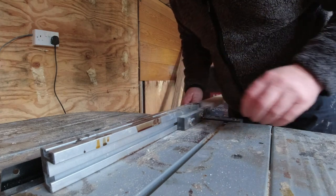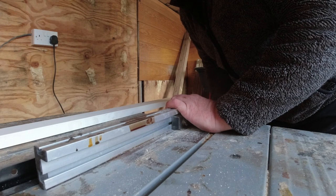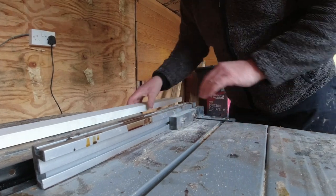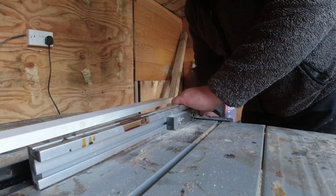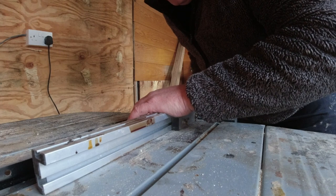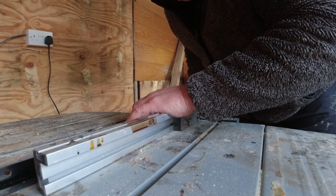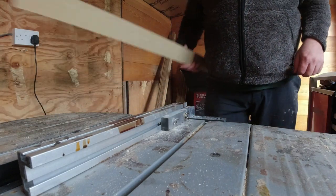So it just takes a few mil off. I don't want too much off, because here we go. No, actually gonna go wider. That will do the job. Right, okay, beware.